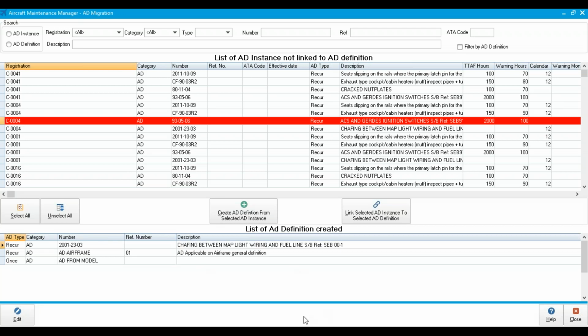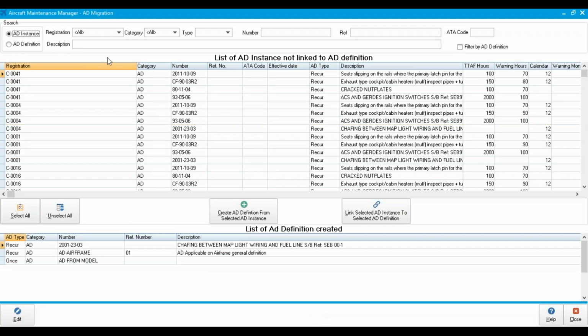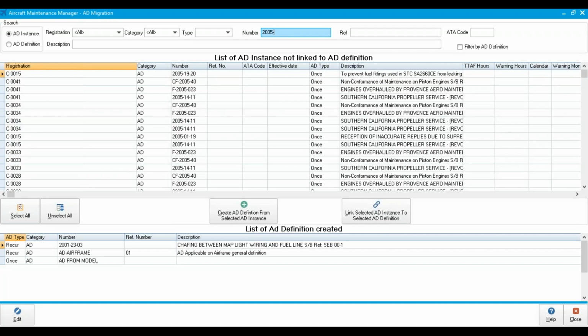All right, so the very first step is to start browsing all your instances. As I said, you can use any filter to ease your work. And if I work on the example I showed you, we could start with the AD number 2005-14-11.